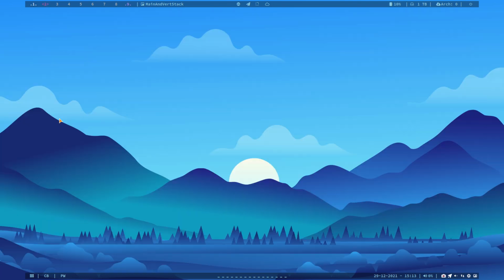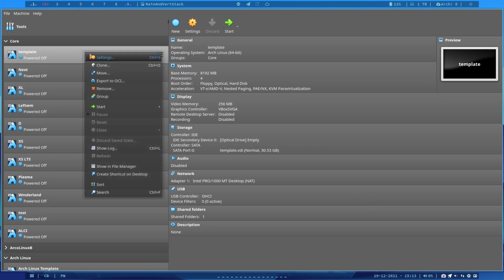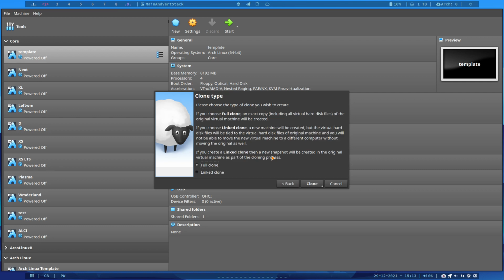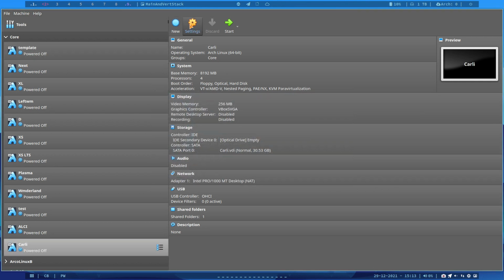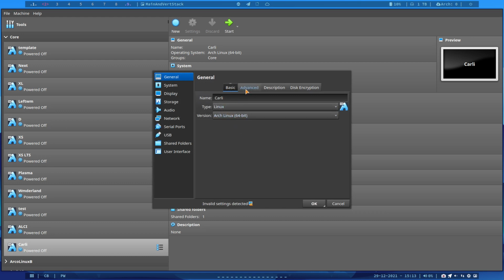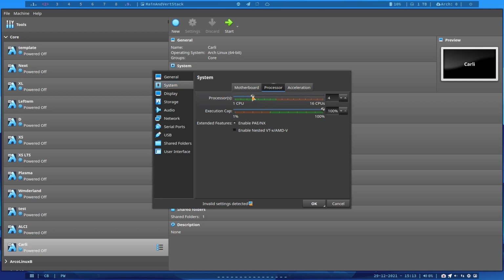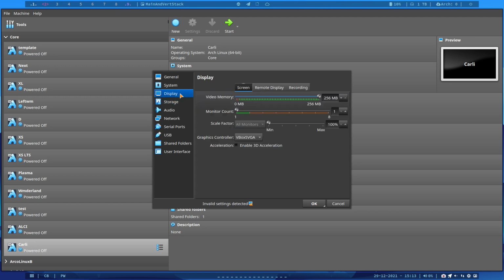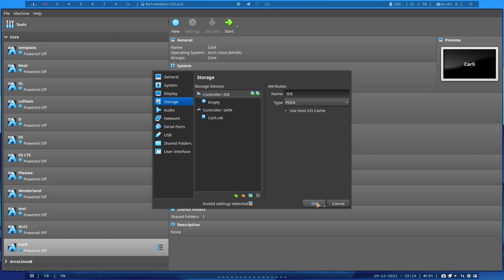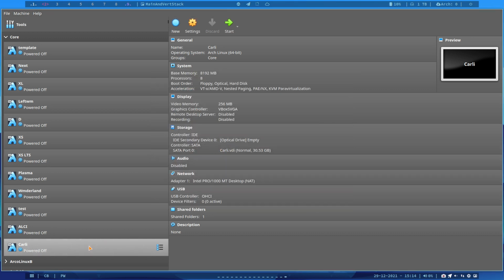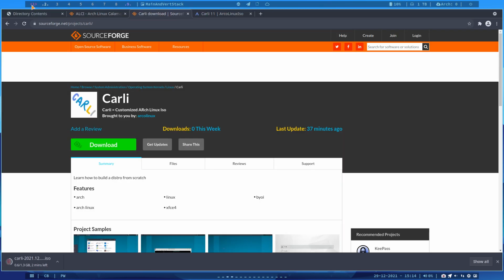I can already go to the Super F7 VirtualBox and do a template, a clone, Carli, and then we wait. Maybe include quickly some information, right? Make sure that all the settings are okay. So I'll just click over them so you see what I have at the moment. So 32 gig is quite a lot. So 8 is super. If you have it to spare, great. Of 16 CPUs, I'm giving 4, I could give 8, so 50-50, 7, 8, right? Enable this thing, display, VBox SVGA, don't do this, all the way up, and all the rest is standard. So that's my setting of today, and when the ISO is in, we'll just pop it in there.